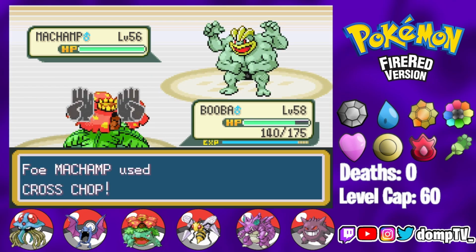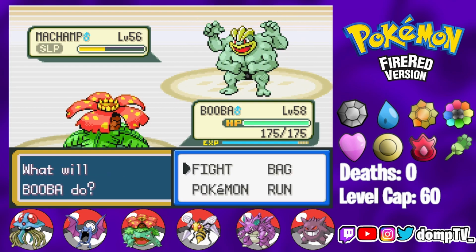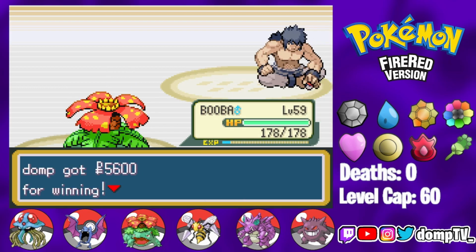Next turn we go for another Sleep Powder, but we miss again. Machamp just uses Cross Chop. We finally hit Sleep Powder after Machamp used another Cross Chop, and the next turn we go for Giga Drain. I'm not sure why I didn't just spam Growth, as I kind of figured Machamp would just live, but his Citrus Berry does proc, so I just go for Giga Drain again, as I know Bruno wasn't going to heal.